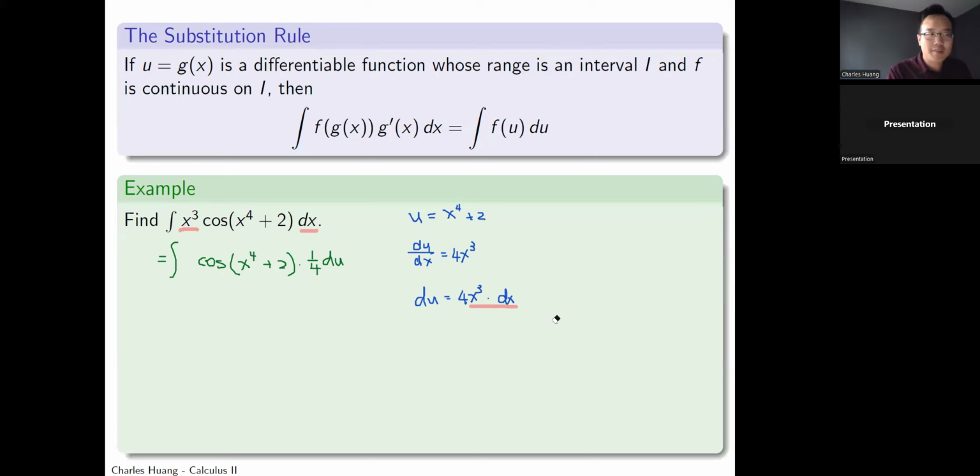If this is a little bit tricky, then what I would recommend you to do is this. You'll notice we're always trying to substitute dx. So one of the ways that you could do is always solve for dx, and say dx in this case is going to be equal to 1 over 4x cubed times du. And what happens is we'll take this part over here, and we will substitute into dx.